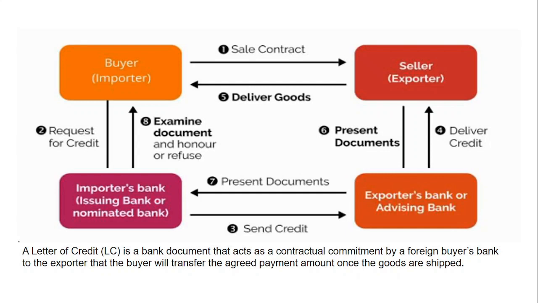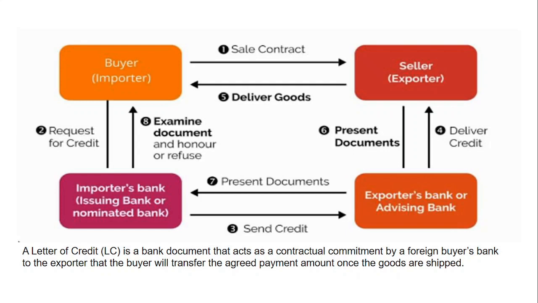Now, the point is, buyer and seller may commit some error, but when it comes to the banking system, in these institutions, maybe in India or abroad, they don't commit mistakes. So the importer's bank will be sending a notification to the exporter's bank, on the basis of which they will issue you an LC, and the LC will be given to the buyer. Buyer will be sending a copy of the LC to the seller. Seller will be sharing it with their exporter's bank, meaning their own bank, to validate whether it is correct or not. So after verification, the sale transaction will happen.